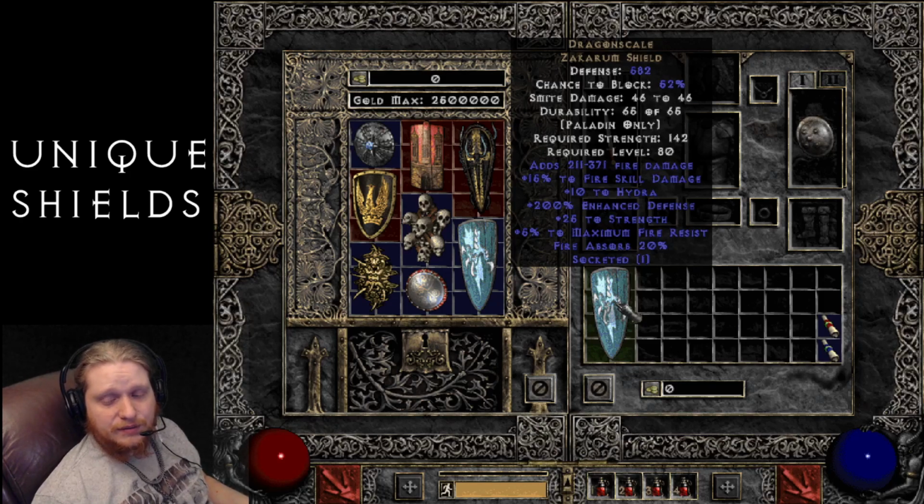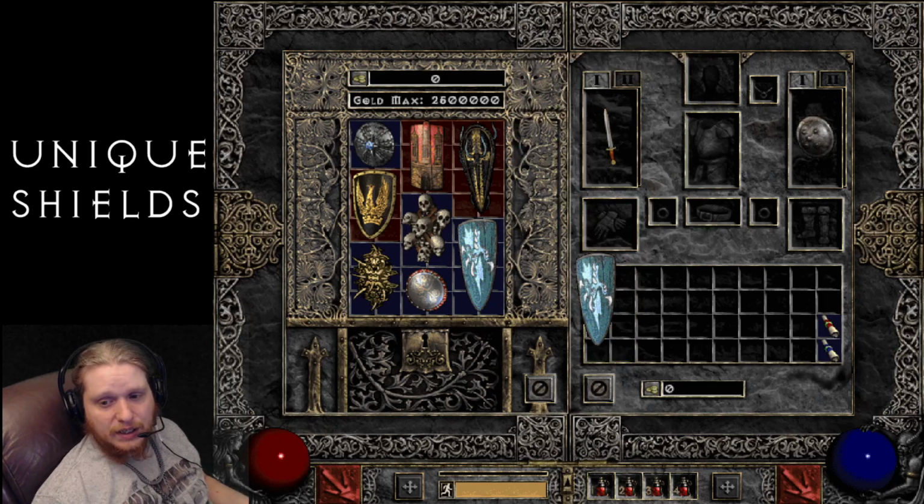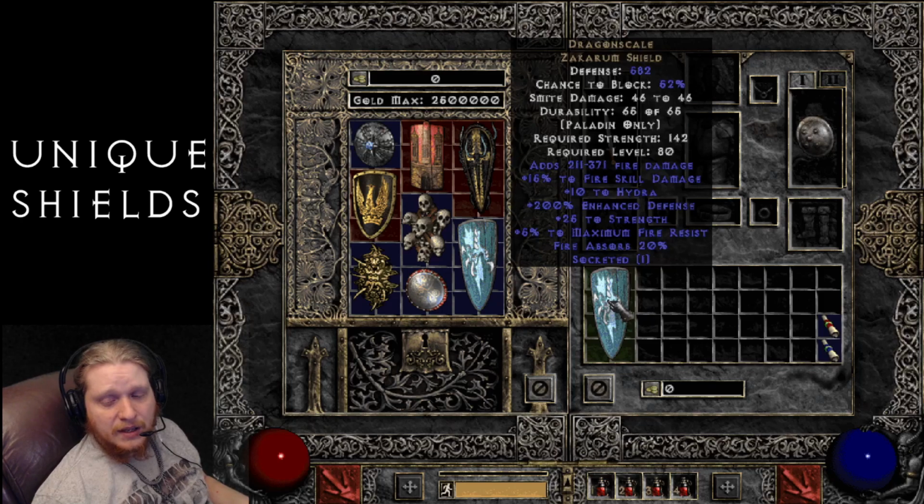So very fire related skill shield here. Probably would be something that you'd want to use on a Holy Fire Paladin or something. Because I mean, look at all that fire skill damage, extra fire damage, Hydra damage. You know, just in general, all about fire. It even has fire absorb too, so you can be extra tanky versus fire. All in all, it's a very specific shield that would be used on very specific paladins.